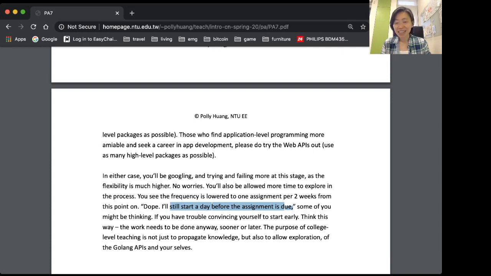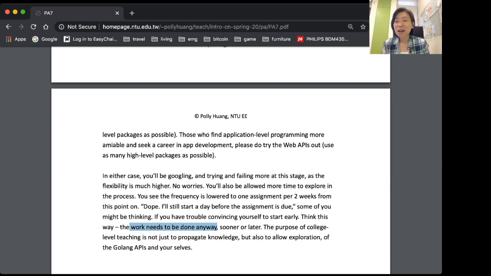I understand. Try to think of it this way: the work is going to be done anyway, sooner or later, and the amount of work is pretty much the same. If you start too late, there's a chance of missing out on the due time. But if you start early, you get it done and don't miss the due date. It's actually quite straightforward.